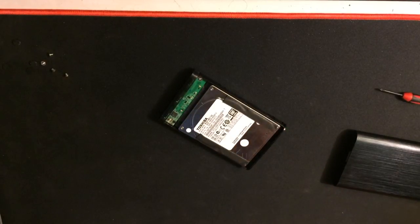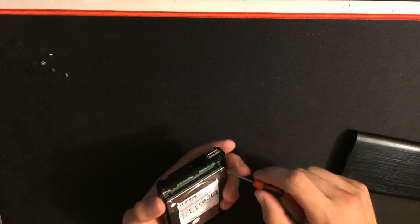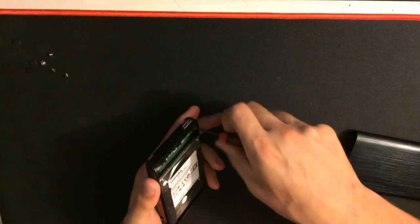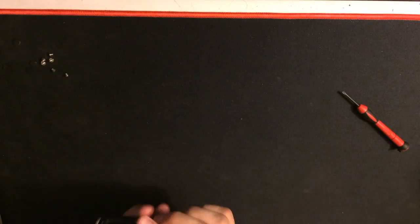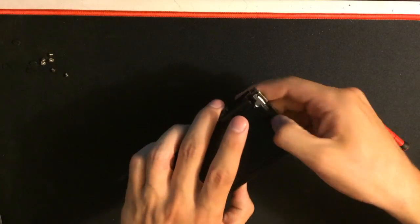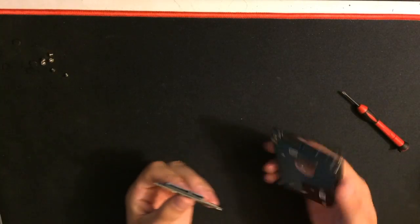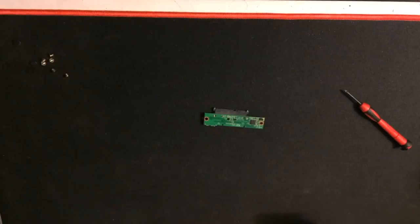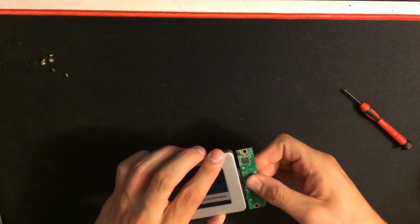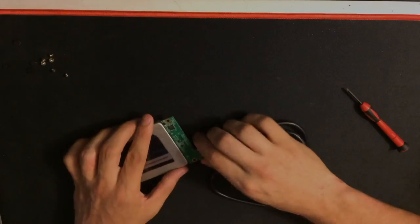Now there's 2 more screws holding the PCB onto another sort of back plate. You want to take those off as well. Now that you have those off, you can basically take the whole piece out and remove the PCB, which is actually the USB to SATA connector, sort of. This one needs a USB cord to connect to the SATA PCB, which is kind of weird, but this is basically what you're going to do with your SSD. So then now you can connect that.